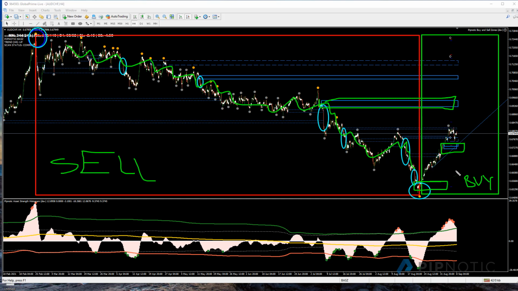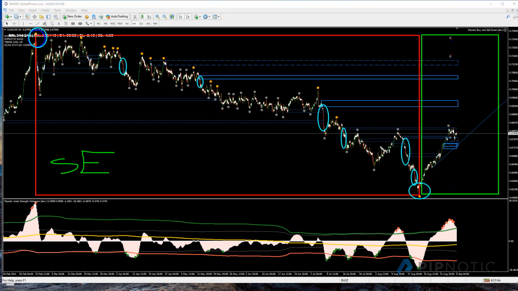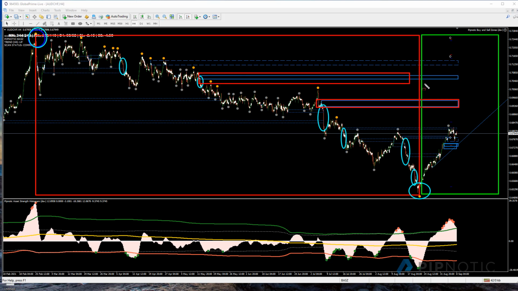Okay, let's remove some of these lines. So now we want to look for these areas here. So we have a couple. Let's just focus on... Let's have a look at the supply. It's going to change the color to red. So we have a lovely one here, a nice drop here. We have another nice drop right here. And there's nothing else interesting there. So we have those two.